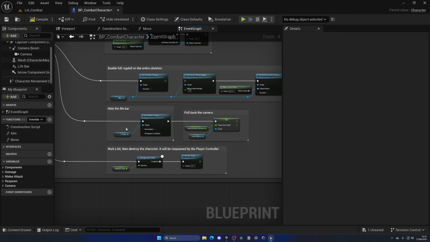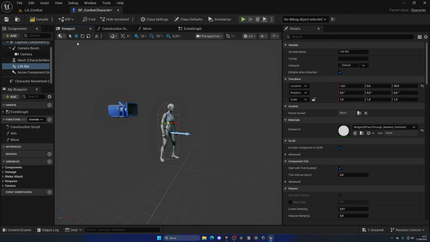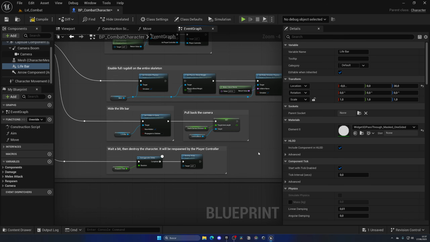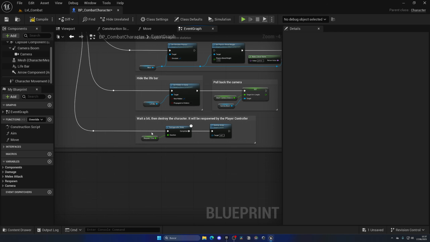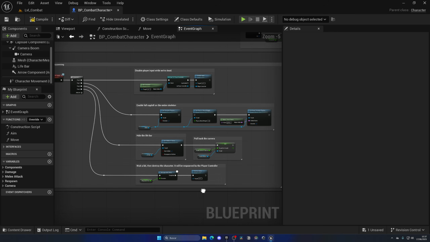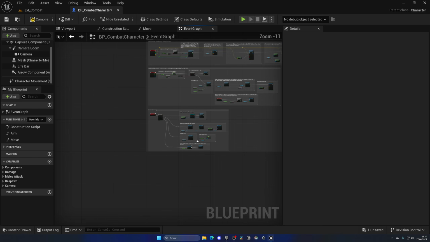And then we also hide the health bar, once again the one here, because obviously we don't need it anymore. The health is 0, so disable that. It will be ugly if we leave it there. And then we push the camera back so that we have kind of a depth view and more like an actual game, and it's more polished and it's cool. And then at the end, we wait the respawn time, which is 3 seconds, destroy the actor, and then the other stuff like the game mode and the player controller will make sure to respawn the player back in. And that's it.